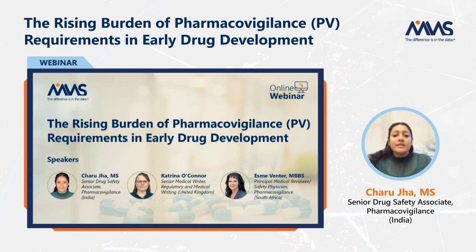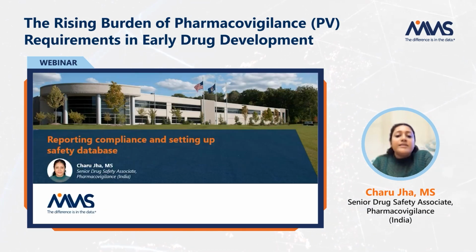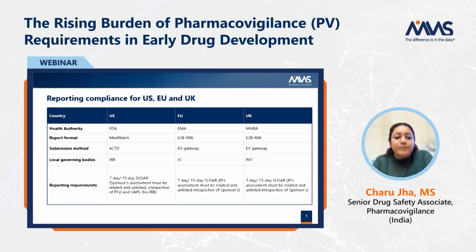Today we are going to present a session on the rising burden of pharmacovigilance requirements in early drug development. My name is Charu Jha and I am the Senior Drug Safety Associate from the Department of MMS. My co-presenters are Katrina O'Connor, who is a Senior Medical Writer, and Esme Venter, who is the Principal Medical Reviewer. I will be presenting on the reporting compliance and setting up safety database.